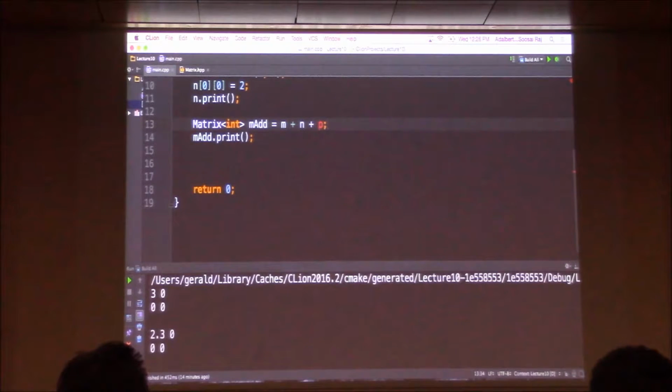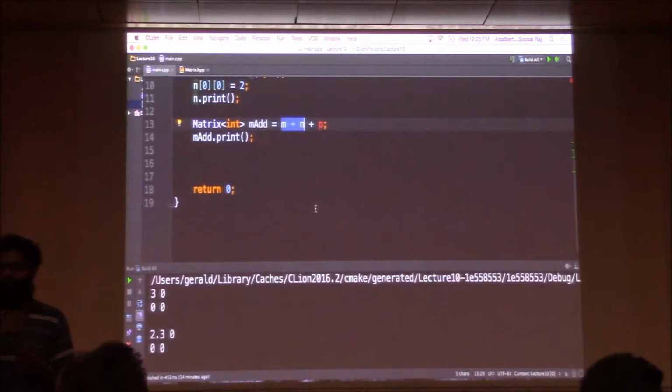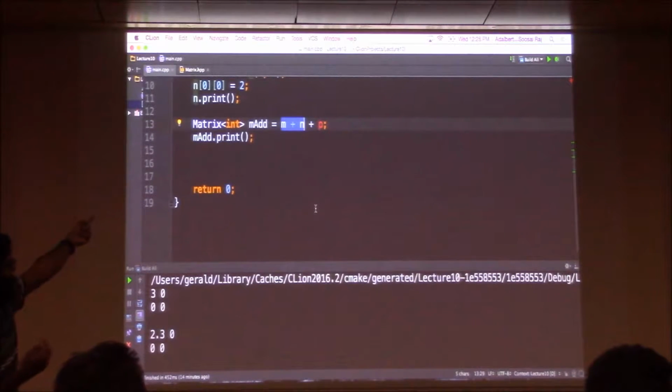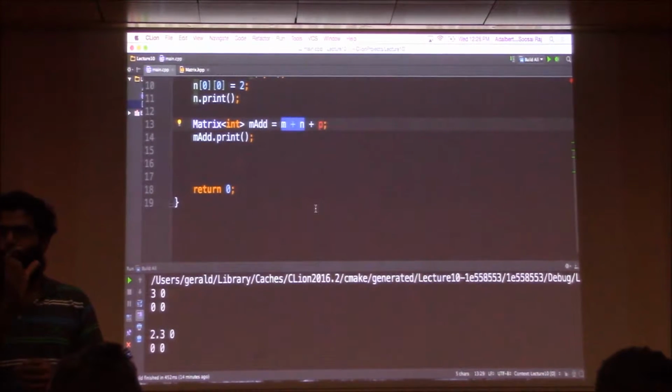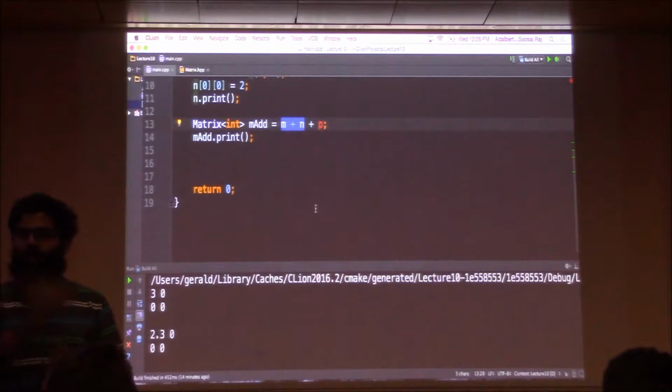This is possible because this will return a const matrix, but that const matrix will call dot operator plus of p. In any case, we are assuring that operator plus is not going to change this object, so we can call that on a const matrix.